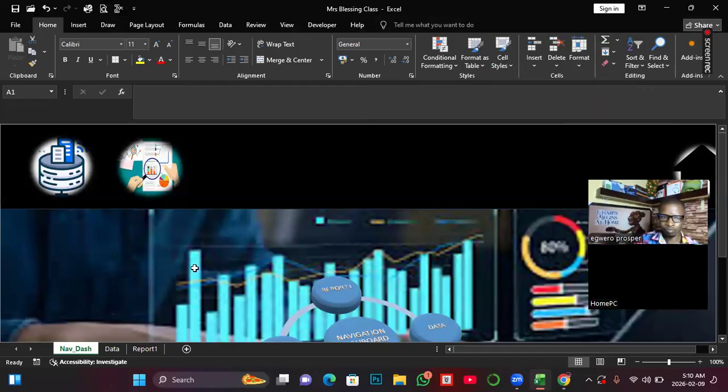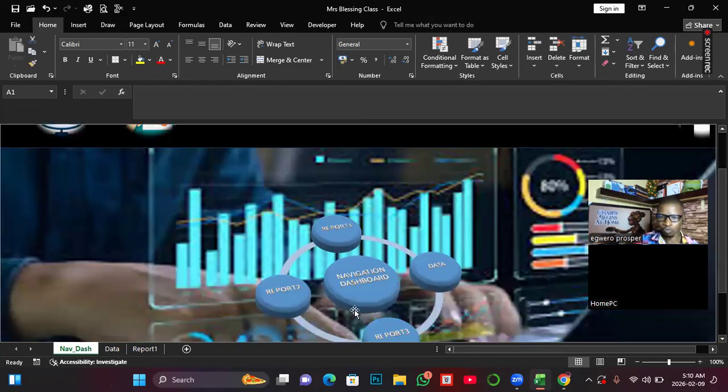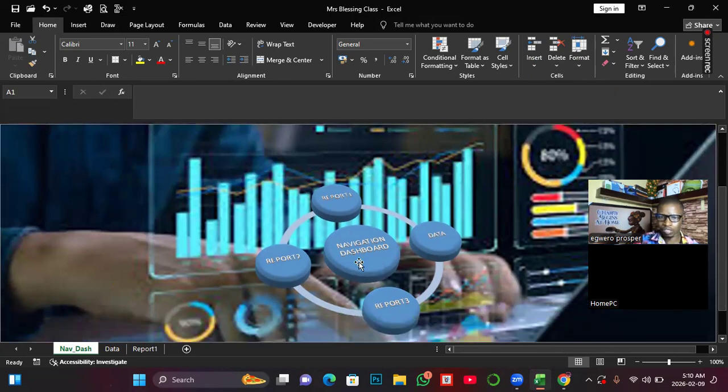The next class, we will start performing our analysis in the respective sheets. So let me connect one of these buttons so that you know how to connect it. This is going to be connected to home. If by any mistake they click on this, it will connect them to the home page, which is where we are now.